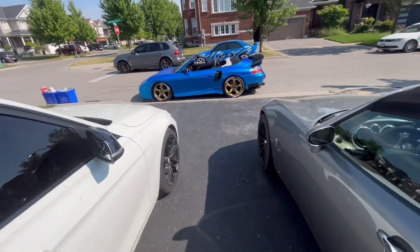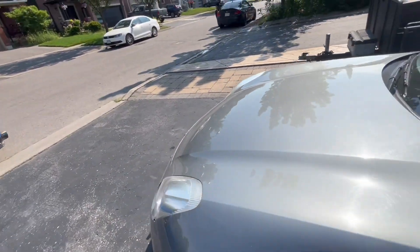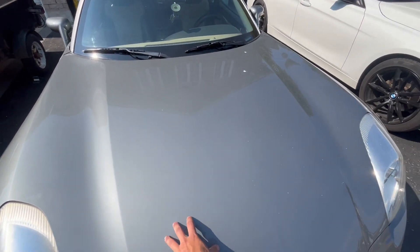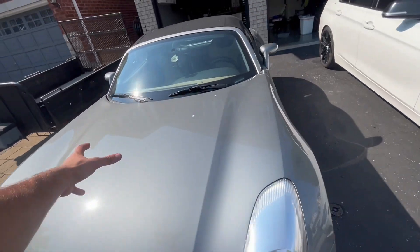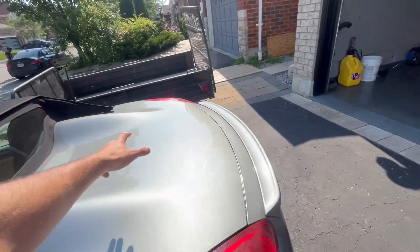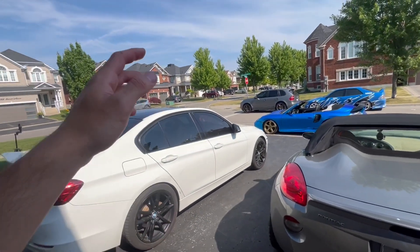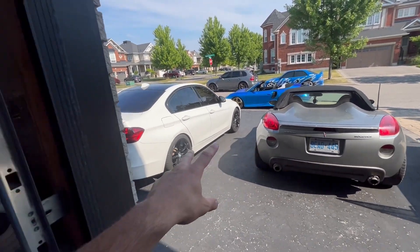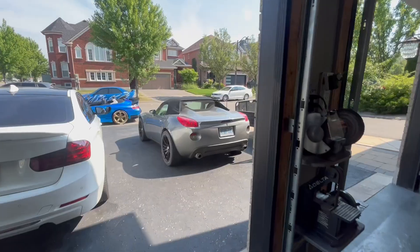Now I'm moving on to the stripes on this Pontiac. We're going to do a two-inch stripe and then a 10-inch stripe right beside it, all the way across — no roof, but we'll hit the trunk as well. Rafi's going to hop on the ambient light kit on this car, so we'll have two cars getting done at the same time. Let's pull this guy in.